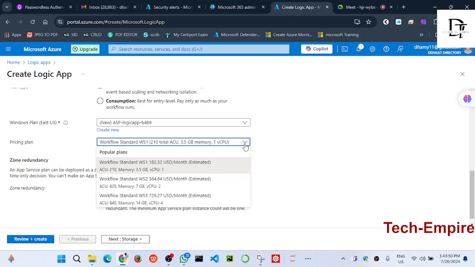2 CPU. Okay. This is one of the reasons why it's not loading. It won't go. Can you see what I'm saying? Yeah, the workflow standard stuff. Yes. It's charging me 120, 180, 182. Oh, okay. Whereas I have 200. So there is no free plan here. Yes. They are happy. That's what. Then I had to go and remove it.